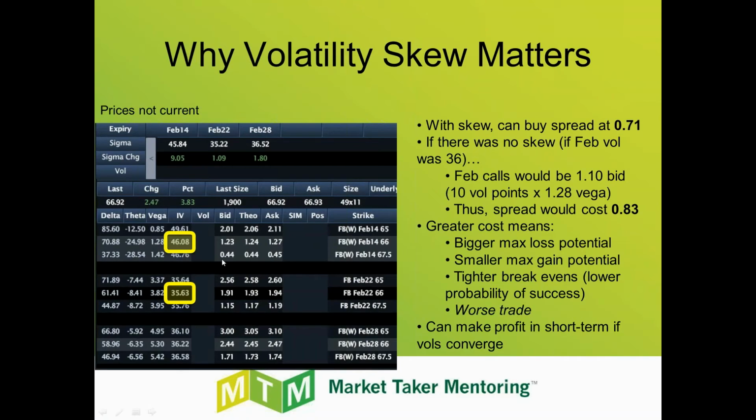Kat says, Dan, please talk about your range of skew that you're looking for. So I want to see the shorter term expiration be at least 2 volatility points higher than the longer term, but no more than 20 points higher. Why no more than 20 points higher? Because you'll very often see term structure volatility like this when earnings is coming out. We still don't want to trade this going into earnings. We still don't want to have any volatility events. We don't want to be trading it going into the Brexit, for example. So we're looking for anomalies. Usually if there's a huge skew, then that means maybe there's something that we didn't see in the news.